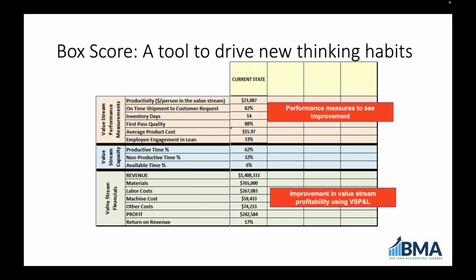The value stream income statement is the actual revenue or sales for the value stream and the actual costs. And what's important to understand here, in lean accounting, we look at value streams as profit centers. They have revenue because, for example, you fill an order and you ship it, so you get revenue from that. And we look at the actual costs associated with that value stream.